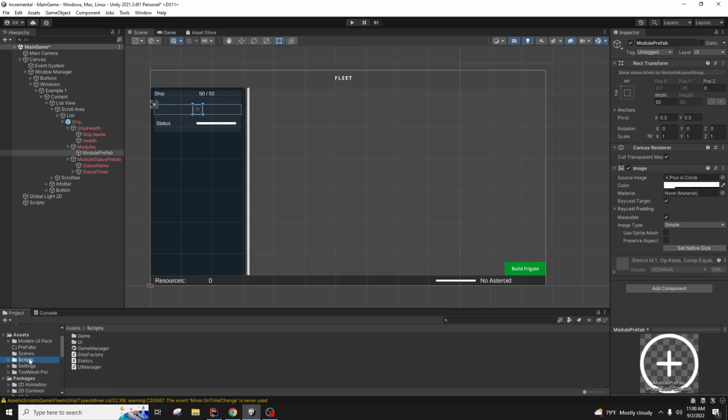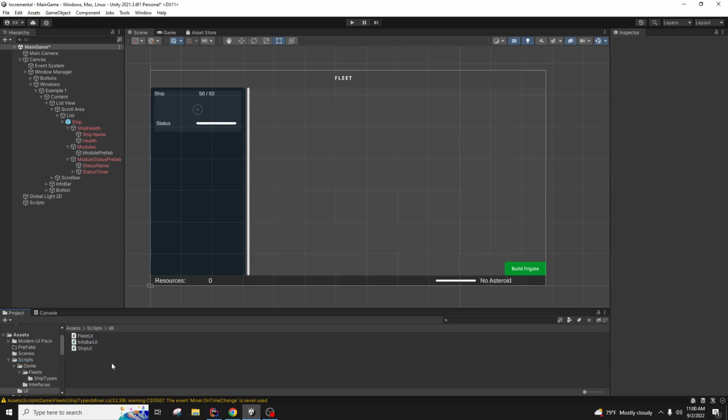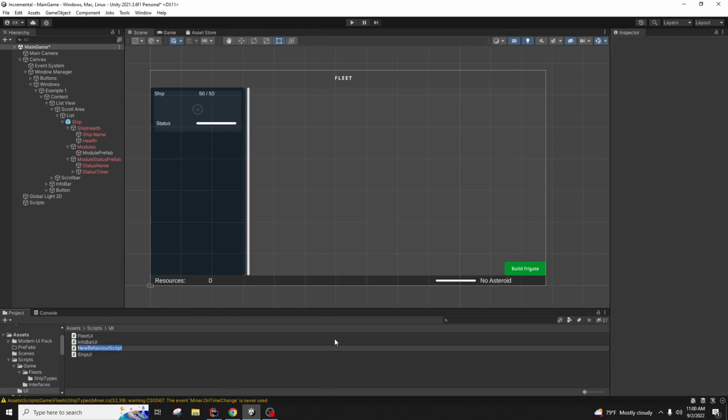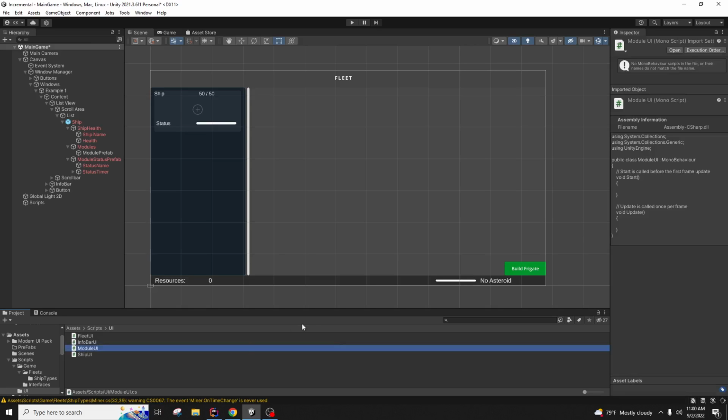What am I looking at? Okay. So we're going here, and we're going to create a module click UI. We can just call it the module UI, because we're going to have some other stuff going on too. Like once it's not empty, we'll have some other stuff to close it out.